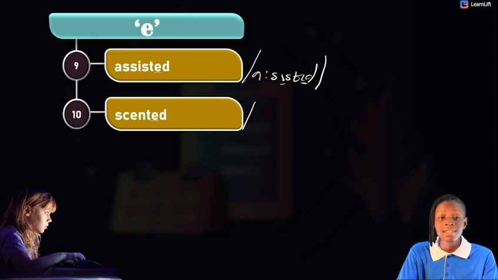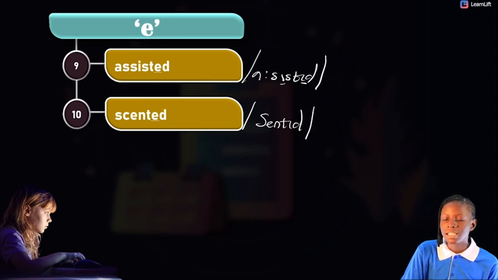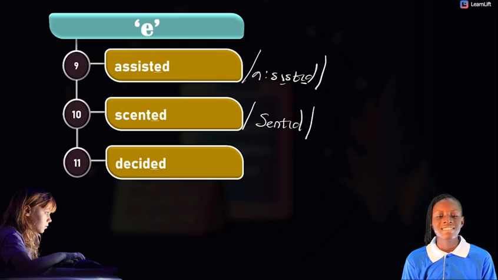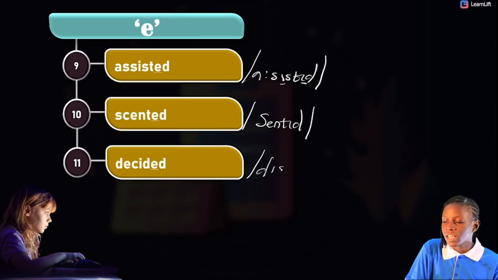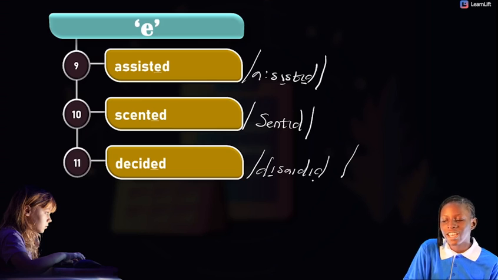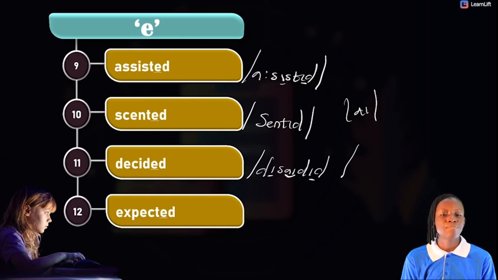Therefore, in transcribing my sent it, since my C is not pronounced, my C will not be transcribed. Now my sent it is transcribed as this. Sent it, not sent it. Next up quickly, we have the next example as decided. Now my decided is transcribed as this. Decided, having a double E sound, and this is a diphthong I. Okay, next up we have expected.